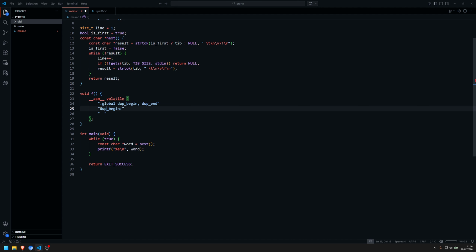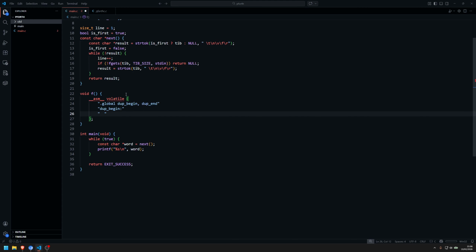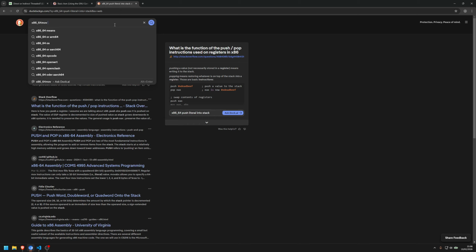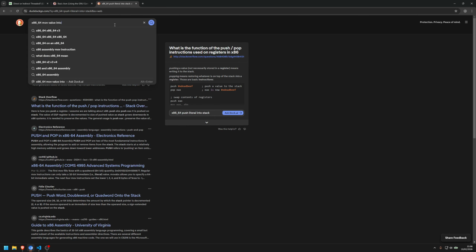Well, I think I want to do this. And dupe is basically going to, in x86 64, I want to move, because I want to have the data stack separate from the normal stack, because I'm still going to use the normal stack as the return stack. Move, so I want to move a value into memory, basically.